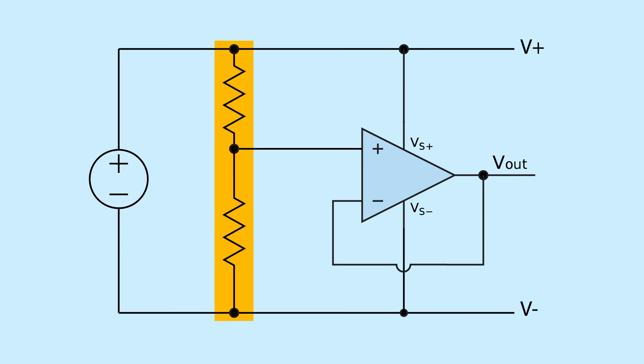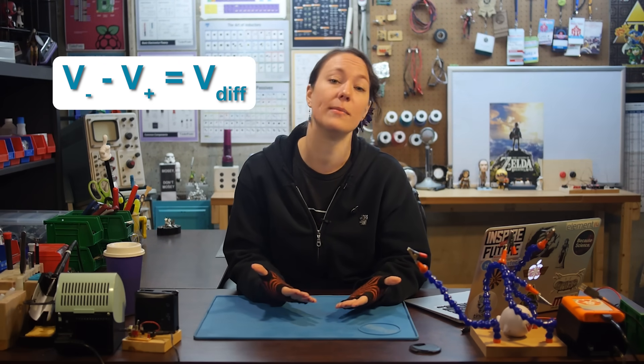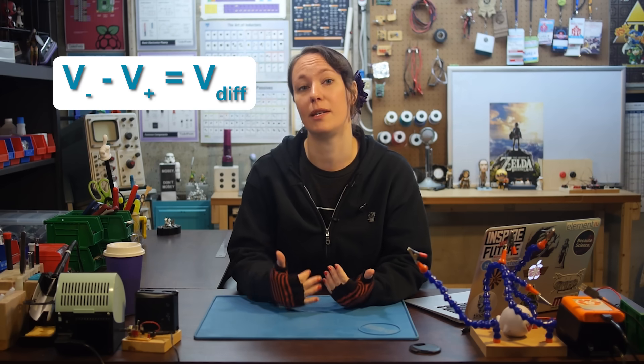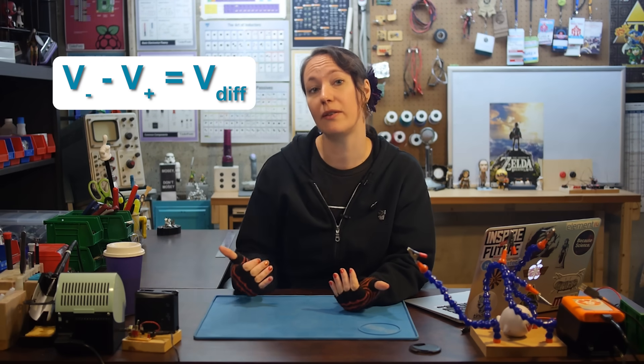One way to achieve this is by connecting a voltage divider made of resistors between a single power supply and the op amp. By itself, an op amp's operation is simple. The two voltages at the inputs are compared, and that determines whether the output saturates towards the positive supply voltage or the negative supply voltage.